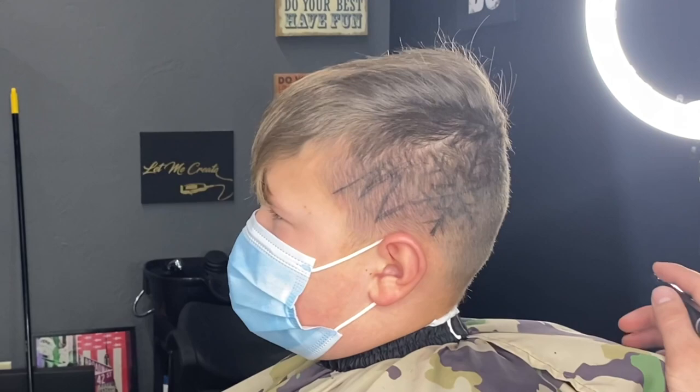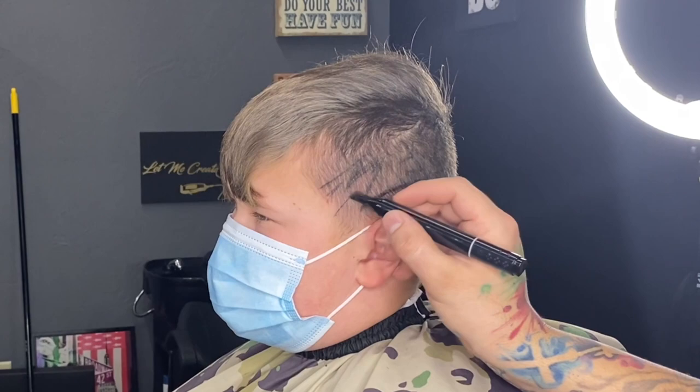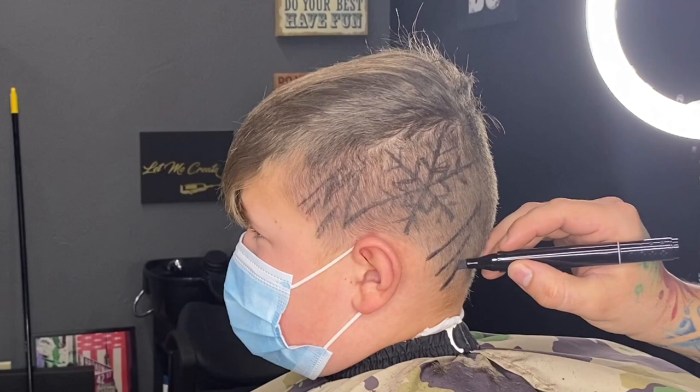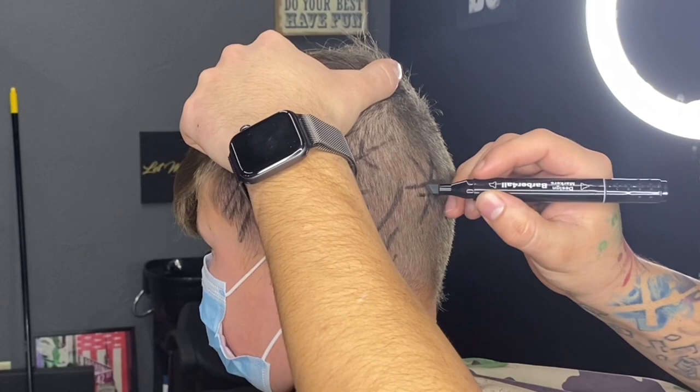So yeah, we're pretty much done drawing that snowflake. It was so easy and fast, but we're gonna put 2 snowflakes on him. So I'm trying to figure out how to do this freestyle design. I swear, this is all just off the top. Nothing here is rehearsed. We just kind of blindly go in and do it all.